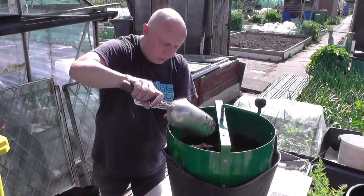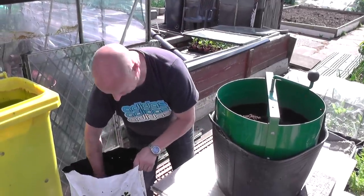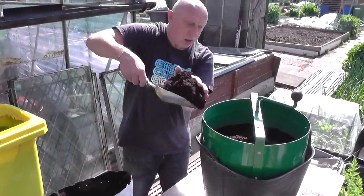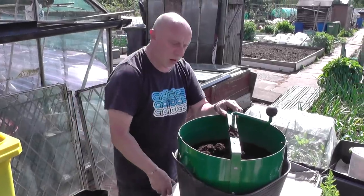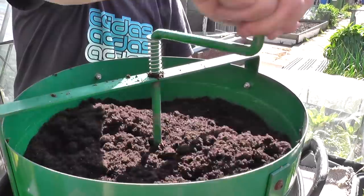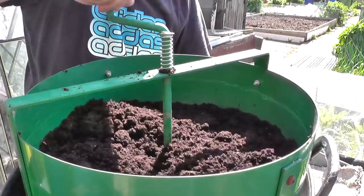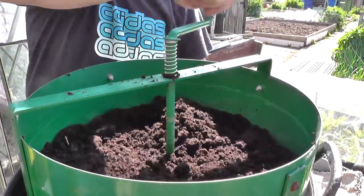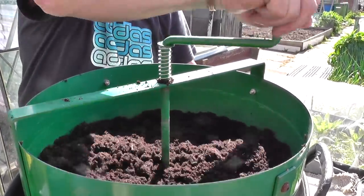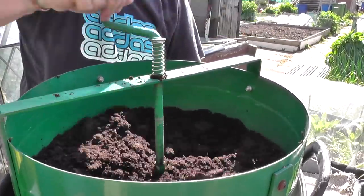I'm using clover seed and modular compost here. It really shouldn't need doing on the sieve but I just put it in and give it a whirl. The benefit of having very fine soil is that parsnips - like carrots - when the taproot goes down it'll take the weakest line of resistance down, so if there's an obstruction such as a stone that's what usually causes it to fork.